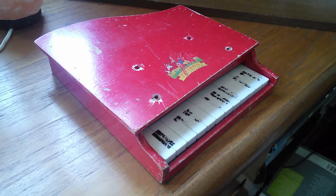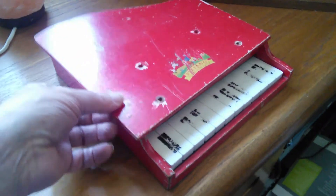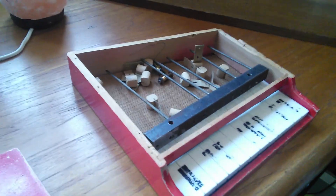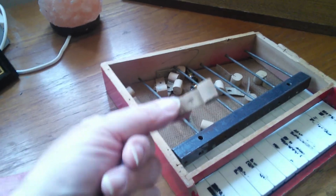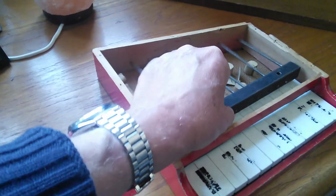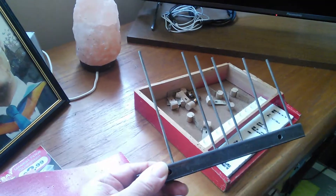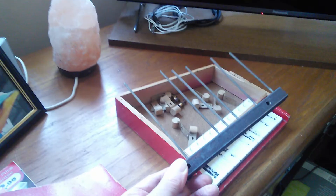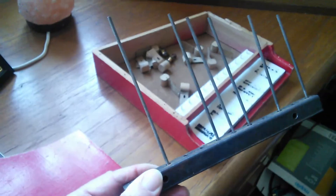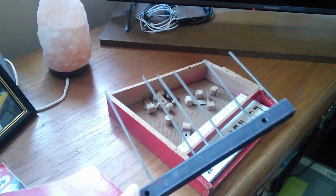My Pixiano went to the graveyard many years ago. This one is in pieces — you can see I've taken all the little hammers off, which go on the end of the keys. Basically, when you press a key it hits one of these rods and makes a note. The rod assembly is fixed to the lid and sits just above the keys — the little hammers hit the rods to make the notes.